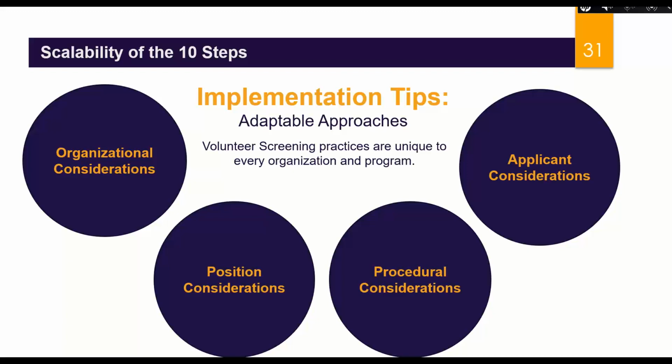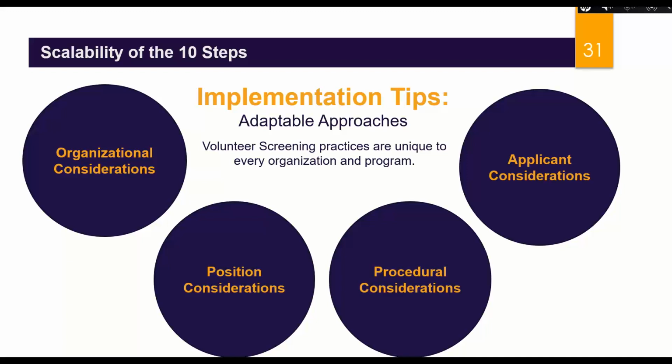Position considerations. The screening processes can be adapted for different volunteer positions even. Things to consider when adapting the screening processes are the level of risk involved in the position. Is it high? Is it low? Somewhere in the middle? Is the commitment short-term or long-term? Or maybe is it a micro-volunteering opportunity and really teeny tiny? Are there any additional training requirements that might be needed for the volunteer to successfully fulfill the functions of the role?